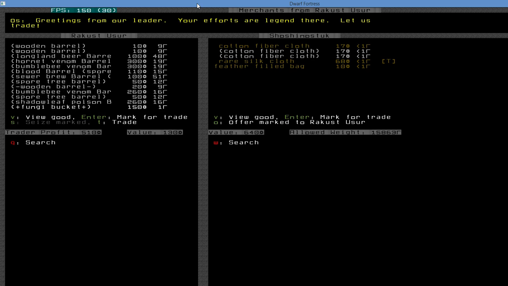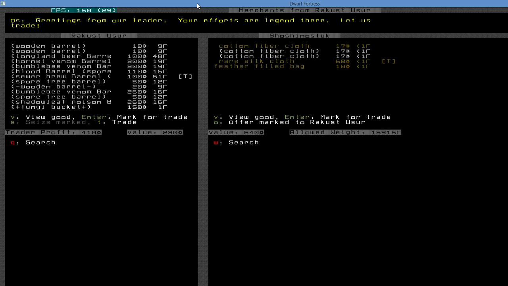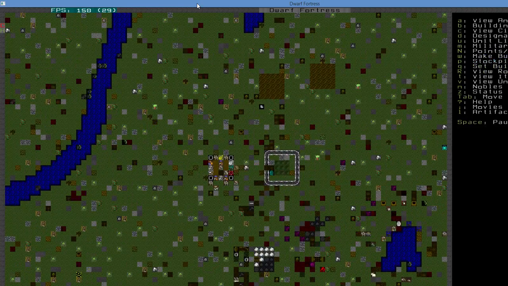Where is the booze? Oh, that's expensive. 100. Okay, let's do some sewer brew. Bumblebee Venom Bar. Bumblebees don't really have venom. What do you do in Dwarf Fortress? Oh, well, that's nothing we need there. Okay, let's do the Longland beer. That's cheap. Okay, will they let us trade that? Yes, they did. Okay, well, we did get some food and some booze. I guess that's a win.